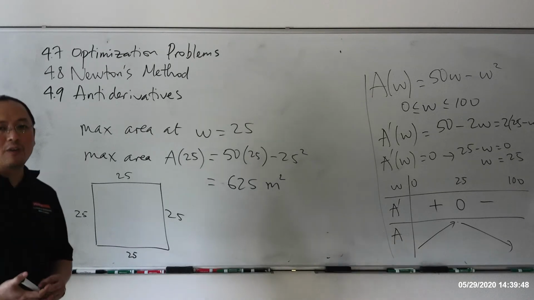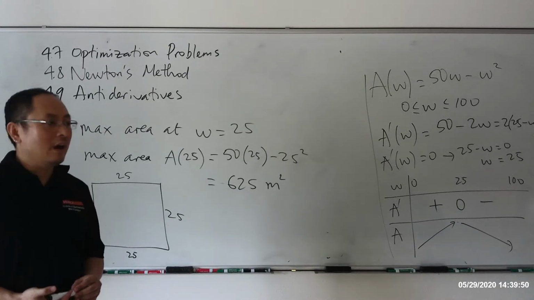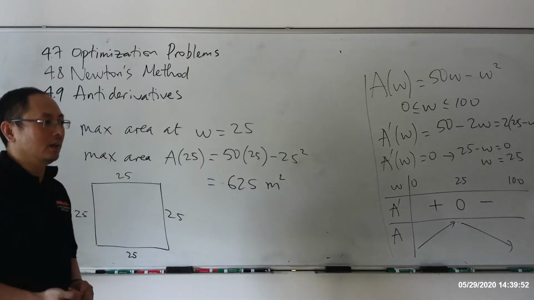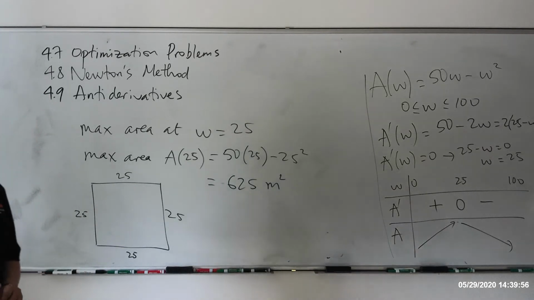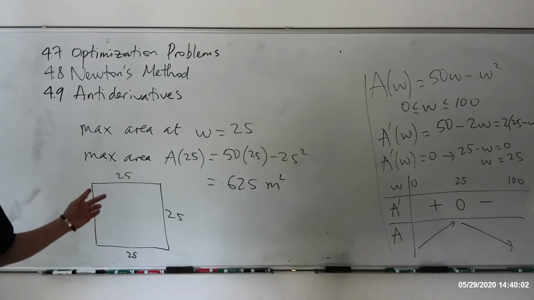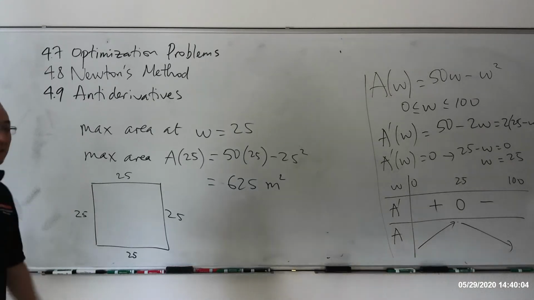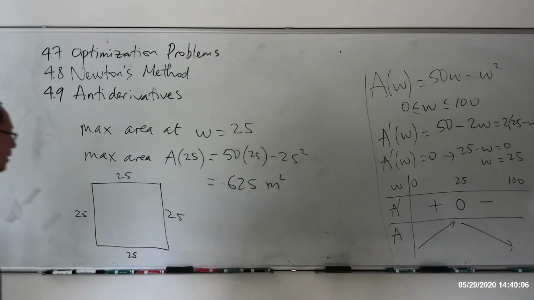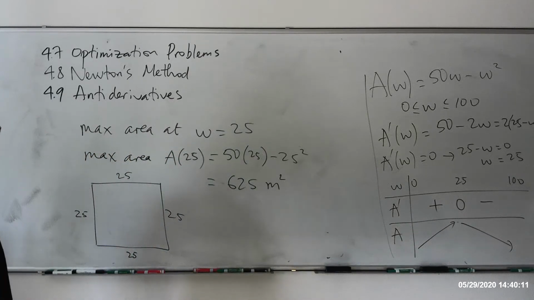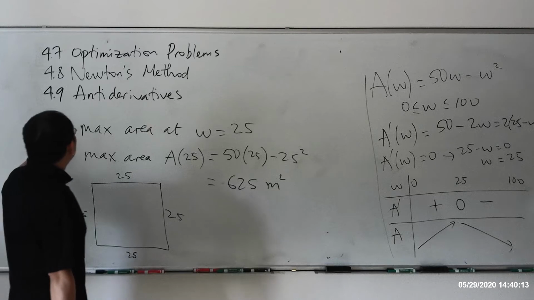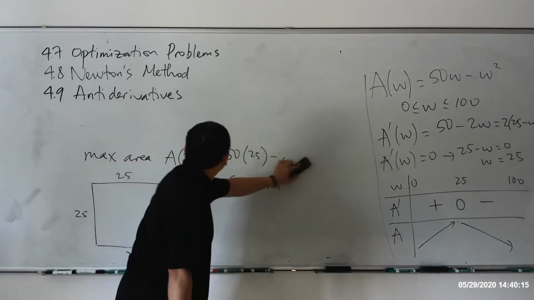They may ask you about the volume of a sphere, the volume of a cone, all kinds of things, or minimizing costs in business, but no matter what, the whole frame, the whole step for setting up the problem is going to be the same. So I'm going to give you one example like this, and hopefully that will be helpful for you guys to learn. Next, I'm going to move on to the next section, 4.8, talking about Newton's method.